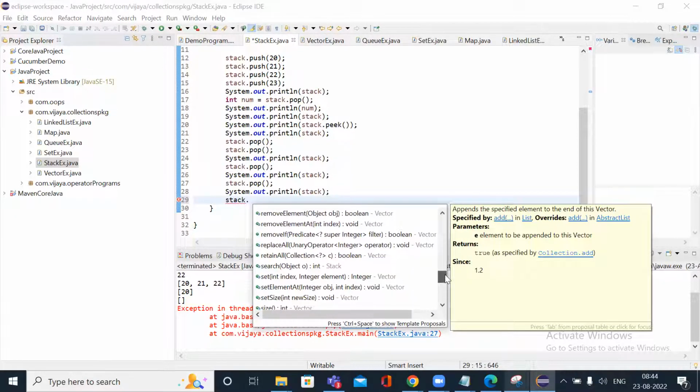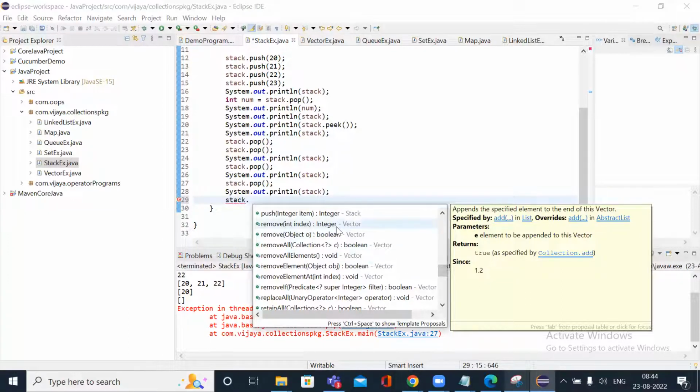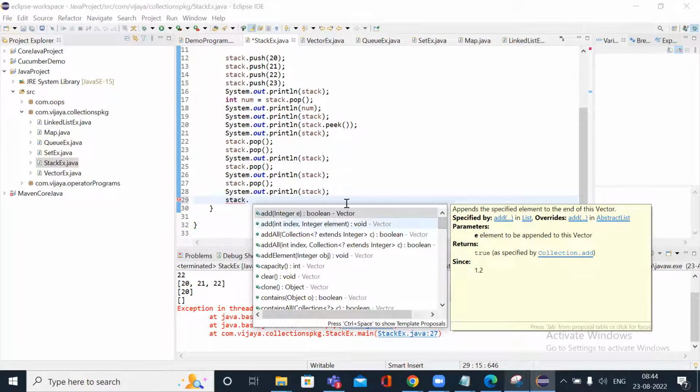Remove is also there, like you can remove an element at a specified index, and add an element. If you are using add and remove here, it is like a normal array list. If you are using push and pop, then stack functionality will apply. If you created a stack object and are using add and remove methods, you are not utilizing stack functionality like push and pop. Stack means a data structure where you push something and pop something. It works like array list also. Why? Because stack is developed on top of array list.